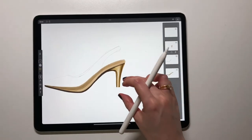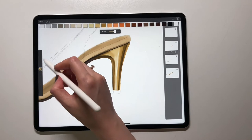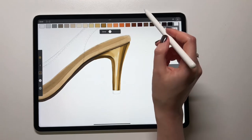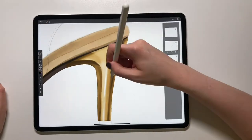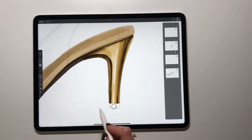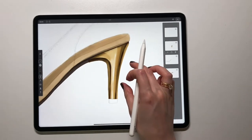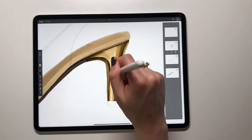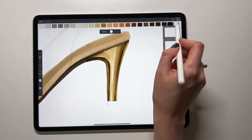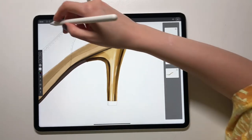I think it looks beautiful, but it needs a little more contrast of light and dark. I will go back and try to get an even darker color for the shadows. The shinier the metal, the more difference between the highlights and darks you need. So if you really want a shiny metal, you need white and you need very dark. I'll take a white color to add a couple more highlights.